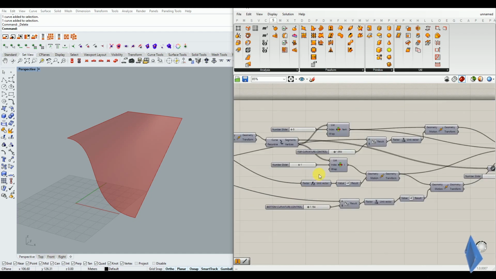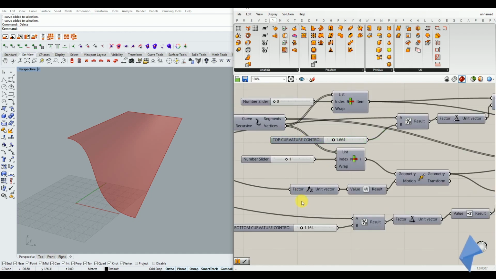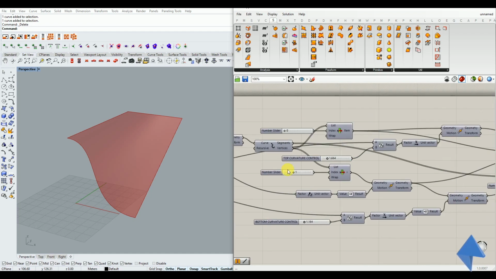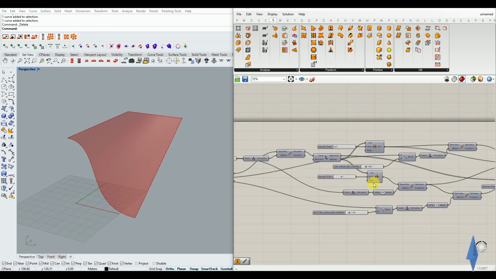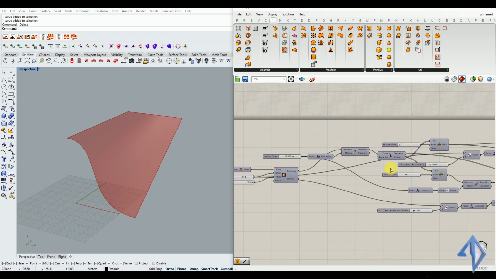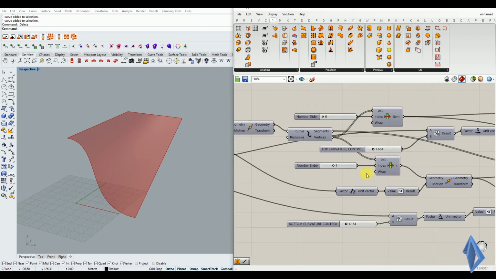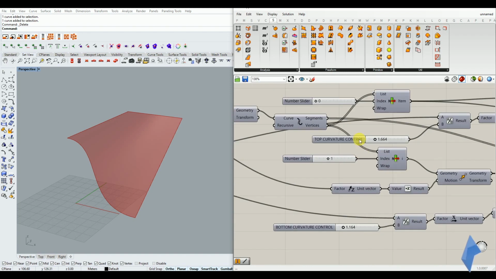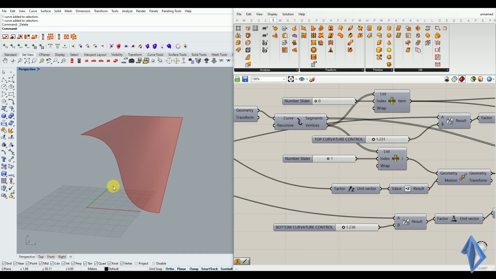So we have these 4 curvature controls that we have created. So you can actually let go of the other 2 because these are actually number sliders based on the list item components, but these 2 are the ones that you will require to change the curvature of your form, just like this. So once you're done with this much, now let's move ahead to the next part of our script.